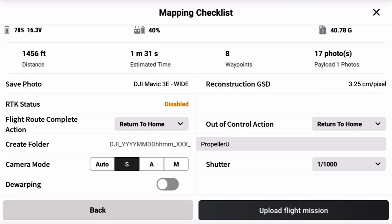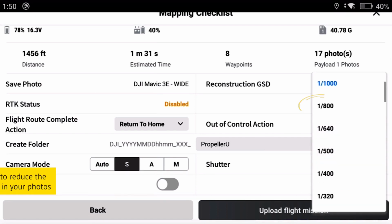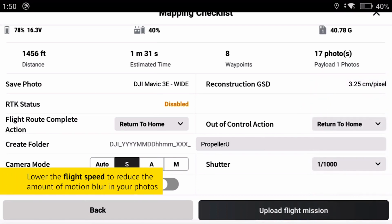Lighting conditions may also require you to adjust your camera settings. If it is very overcast and darker than normal during your flight, you may have to reduce your shutter speed to prevent a high ISO and lower your flight speed to prevent motion blur in your photos. Always try to fly when the sun is the highest in the sky. This is especially important during winter months when the daylight is limited. If the conditions are not ideal, reschedule your flight for another day.